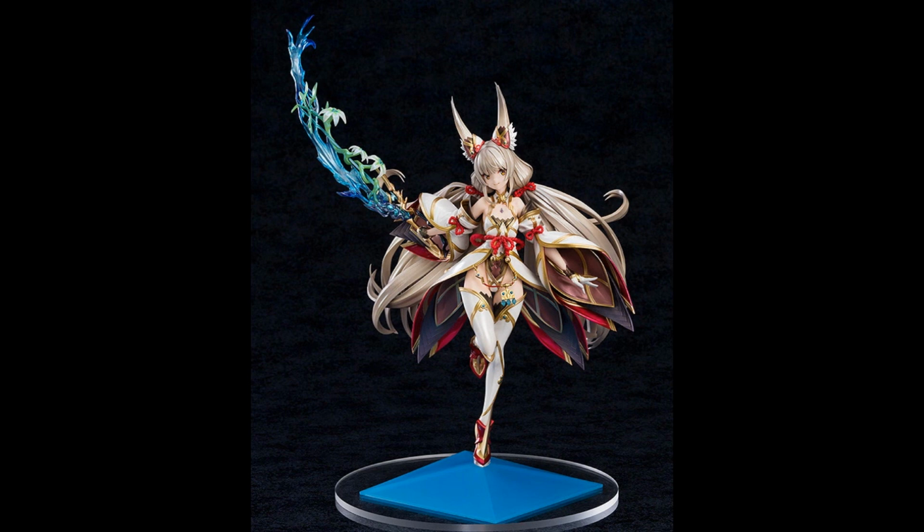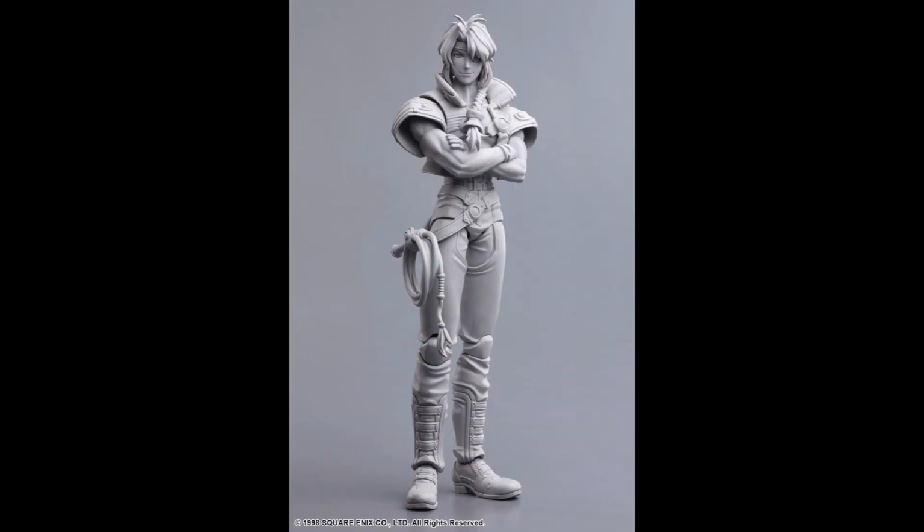So let's move on to the big Xenogears 25th anniversary news. Going crazy. We got a bunch of new figures announced for that, which is always awesome, always welcome. I didn't write it on the doc, but one of them is, of course, going to be Bart. He's going to get his own figure. Yes, there's a prototype going around. It's not yet available for pre-orders, but we saw pictures of a prototype, so that means it's coming. Yes, he looks great.